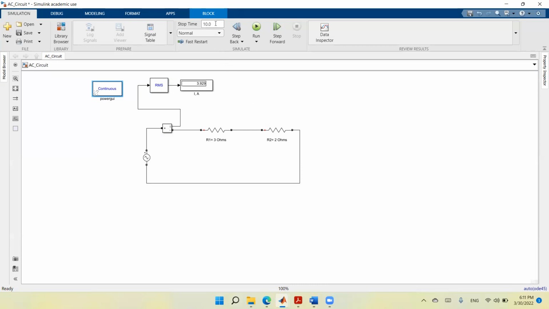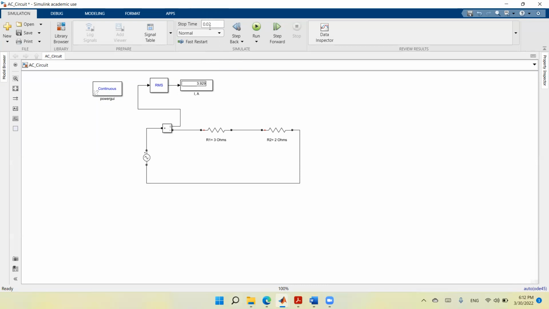So let me select the stop time to be 0.02 seconds. I'm selecting this value because this is one period. If you have a frequency of 50 Hertz, the period is 1 over the frequency, so 1 over 50 will give you 0.02.